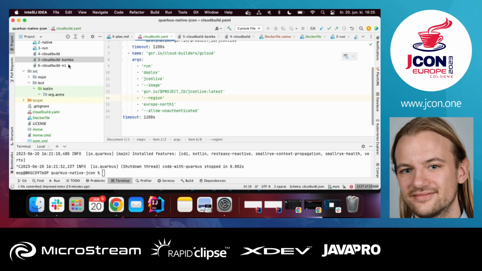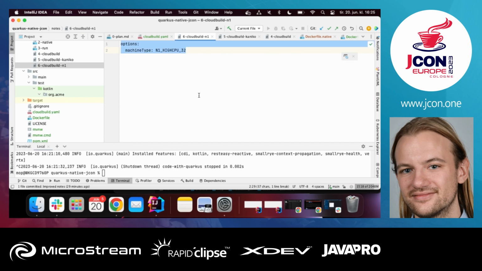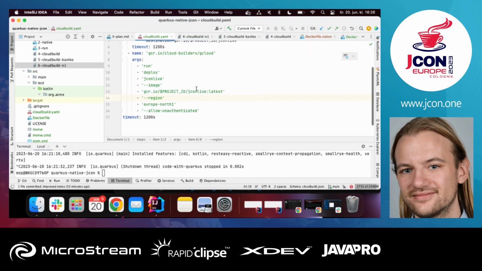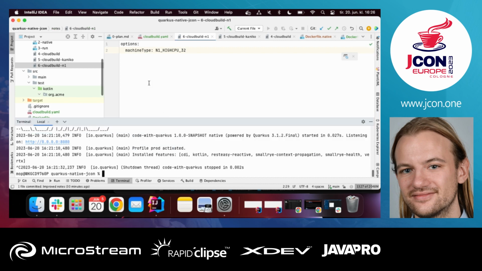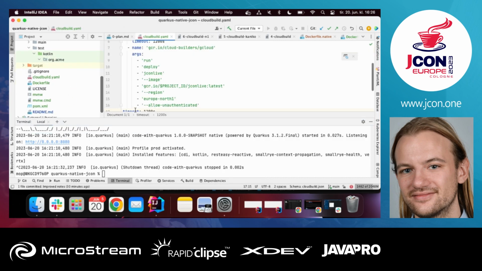And what more do we need? This will actually work, but as we have 20 minutes, it's going to take too long. So we need to add some more machine power. On Google Cloud, you can say use a heavier machine. The default machine you get when you start a build job is not that powerful. It's usable, but it's not crazy powerful. But you can say, give me a machine with lots of computing power, which will of course be faster. So let's do that. And that is pretty much what we need.